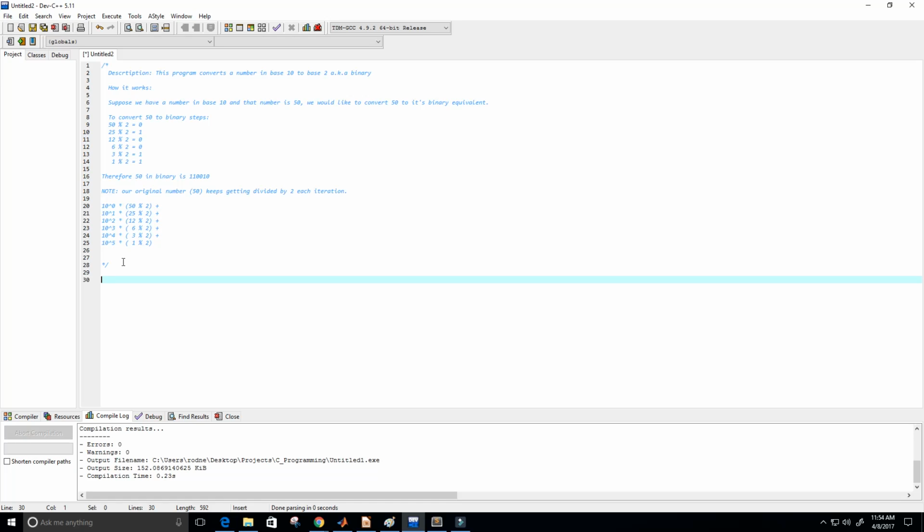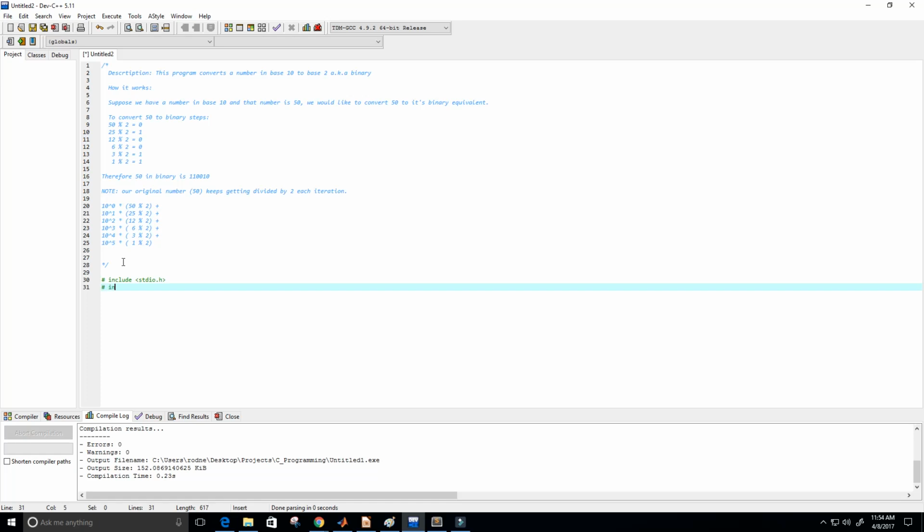All right, so let's go ahead and finally get to coding. First, let's include the stdio.h header file. Then we're going to include our math.h header file, because this contains our power function, which we'll use to raise something to a power.